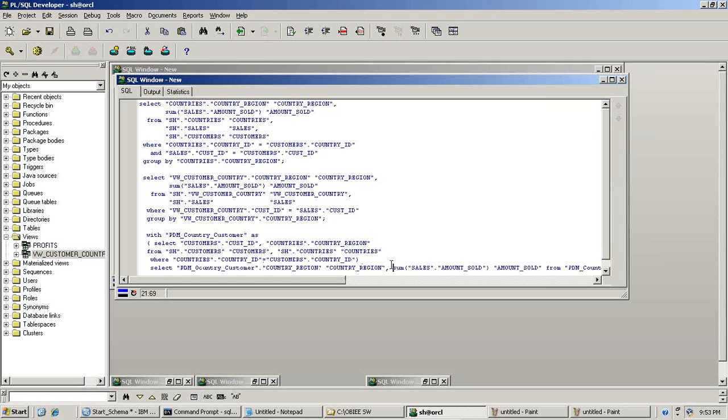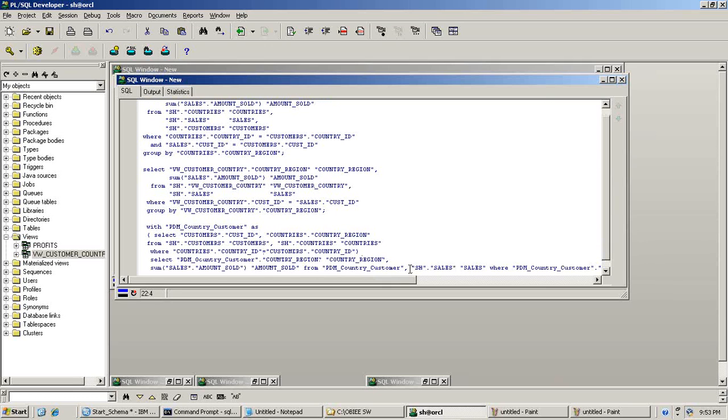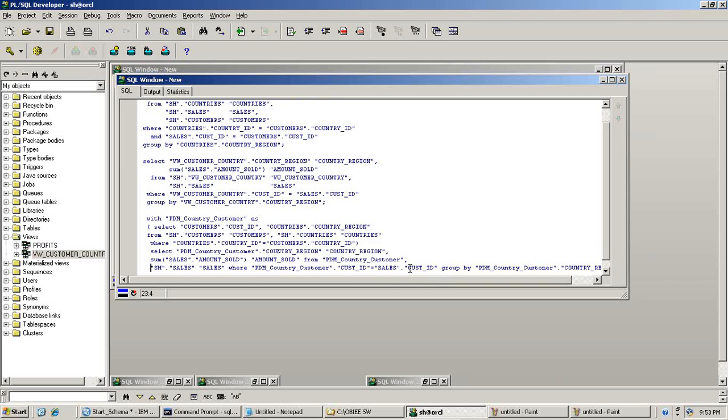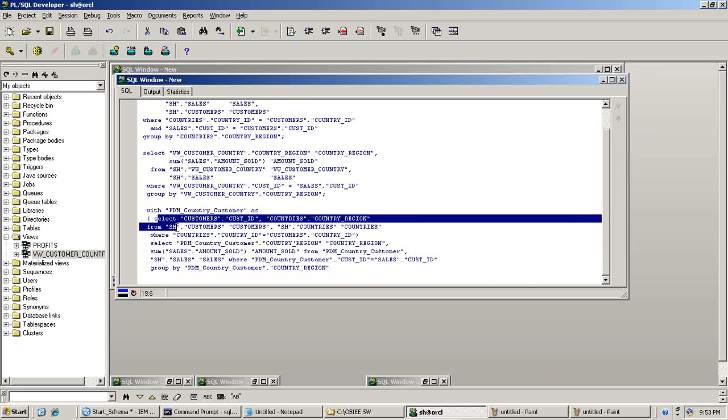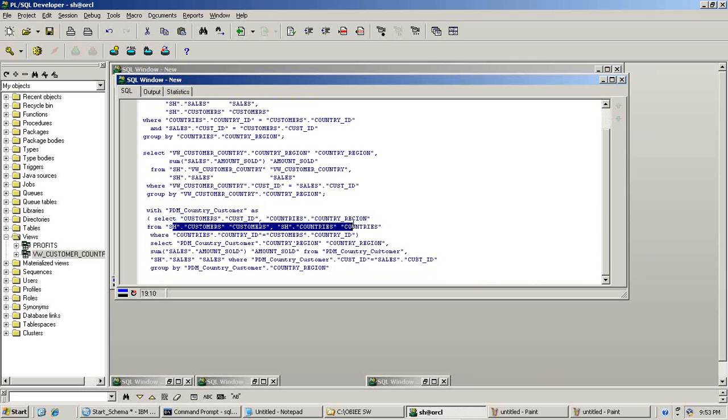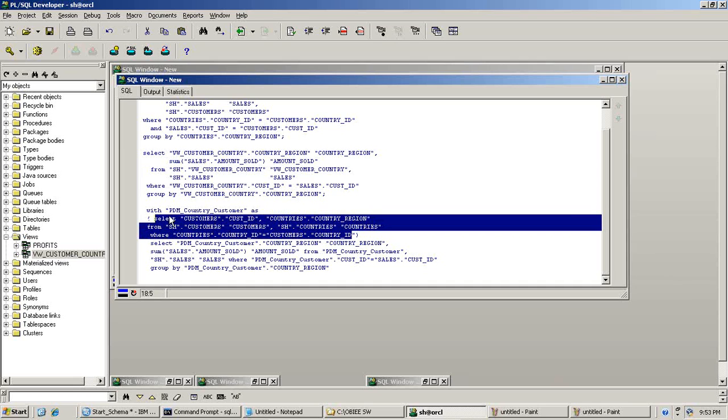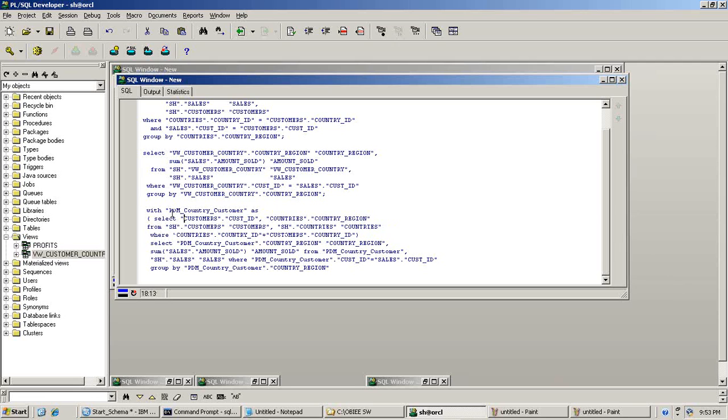So if you pay attention to this with clause, you see your query is being used and it has been given an alias name. A query is used where country joined to customer is one part of the query. So first you denormalize them, country and customer, join them, and give an alias name called PDM customer country. Then this alias in turn is joined with your fact table.